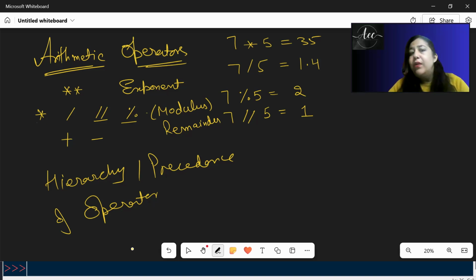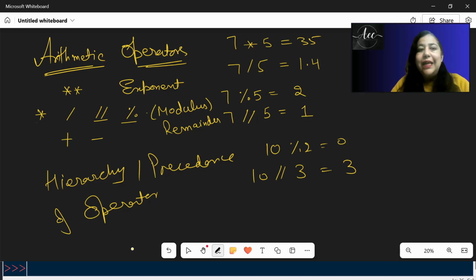So if I want separate quotient and remainder, I have to use these symbols over here. Double slash is to give you the quotient, percentage is to give you the remainder. So if I have 10 percentage 2, I'll be getting a 0, right? If I have 10 double slash 3, I'll be getting 3, not point anything. So it will be just 3. So this is how it works.